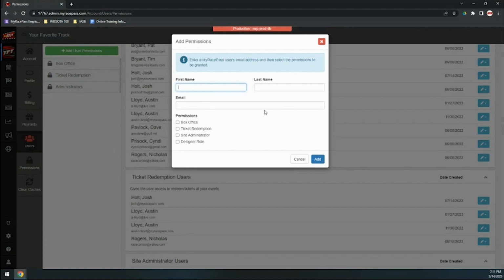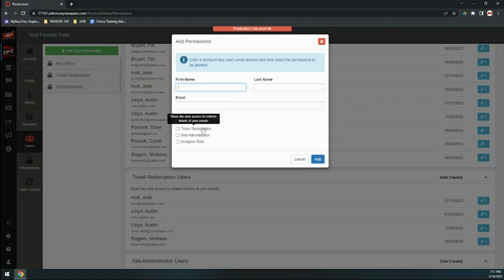But beyond that, user permission buckets. So if you're adding somebody as an administrator to the program, they need to have access to being able to do lineups and entries and results, all those types of things, season management, all that stuff, you're going to add them as a site administrator. But there are a couple of other ones here as well.